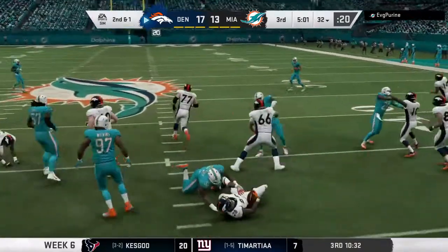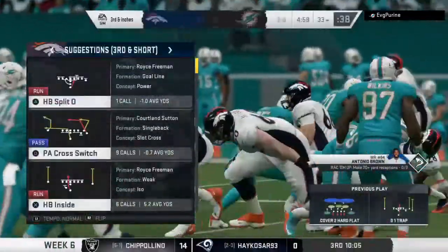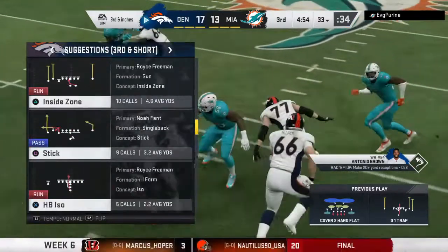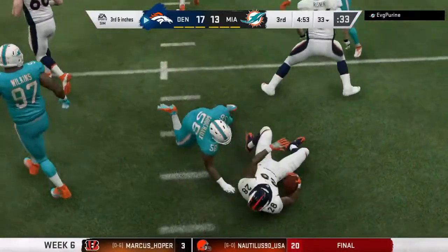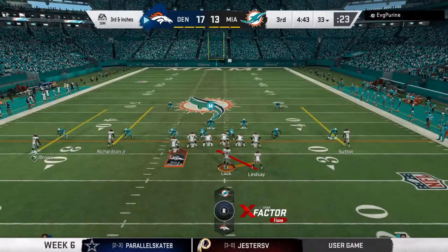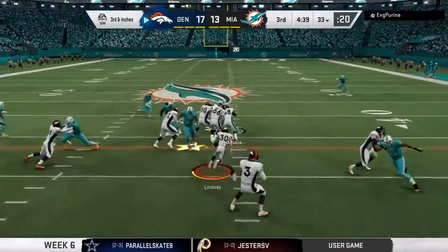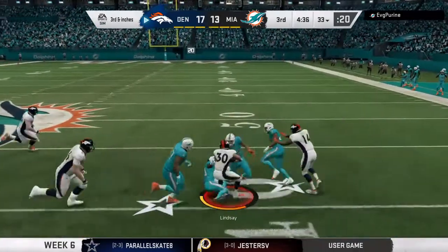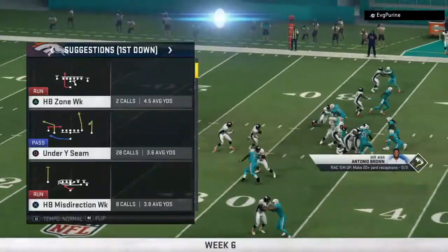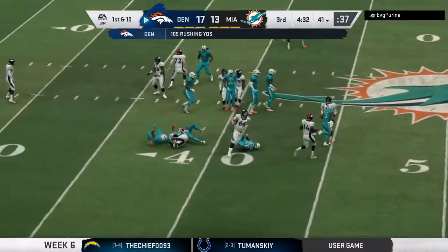On second down now, it's Freeman, and he's swallowed up right near the line of scrimmage. Officially, it's no gain on the play, and they'll remain a few inches shy of a first with third down looming. The Dolphins bring on an extra defensive back on third down. They'll try and run for it with Lindsey. And he will have first down yardage as he's brought down at the 41. It's an 8-yard pickup and leads to a new set of downs.